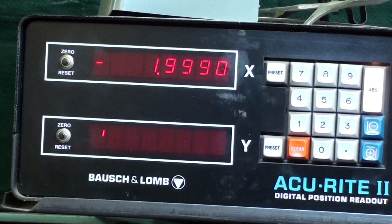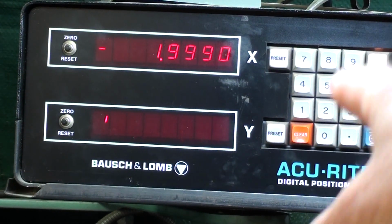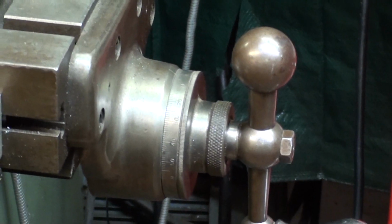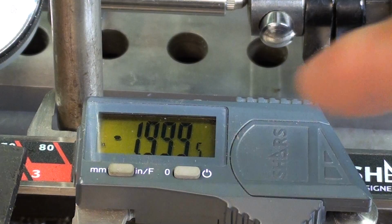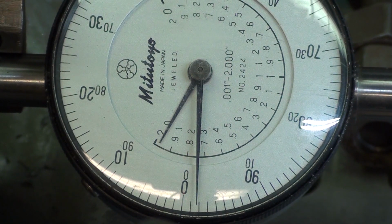The DRO is reading 1/1000th off, but I actually would think that this is the standard. This is accurate, and probably 1/1000th error in the screw, but again, I'm deducing all of that. The Starrett caliper is 1/2 thousandth different from the Bausch & Lomb. There could be some error that I introduced in some other way there, because I'm surprised there's even 1/2 thousandth off. And surprising enough, the indicator is off almost 2 thousandths, just a little less. I am surprised at that.